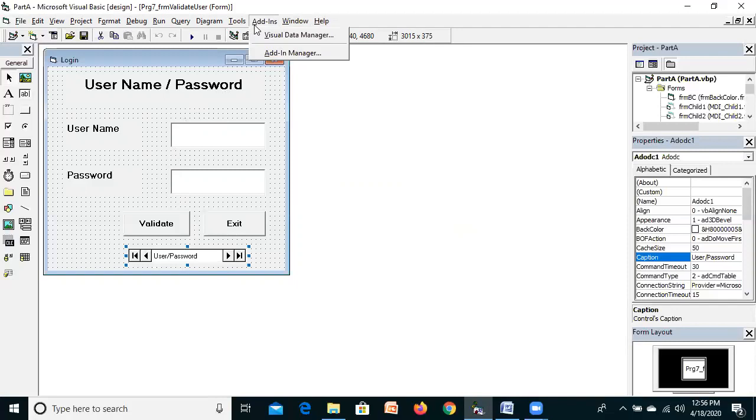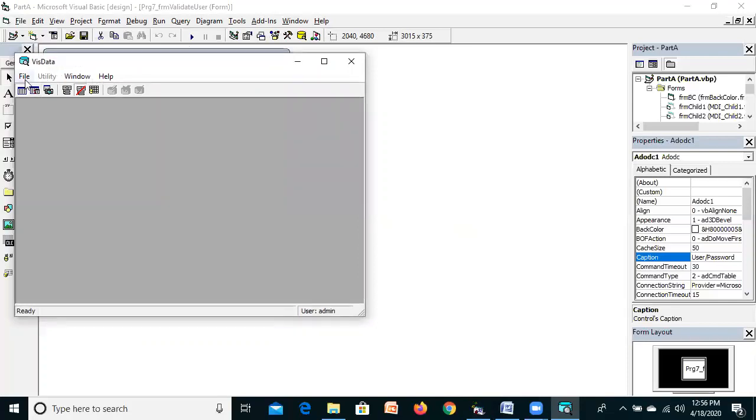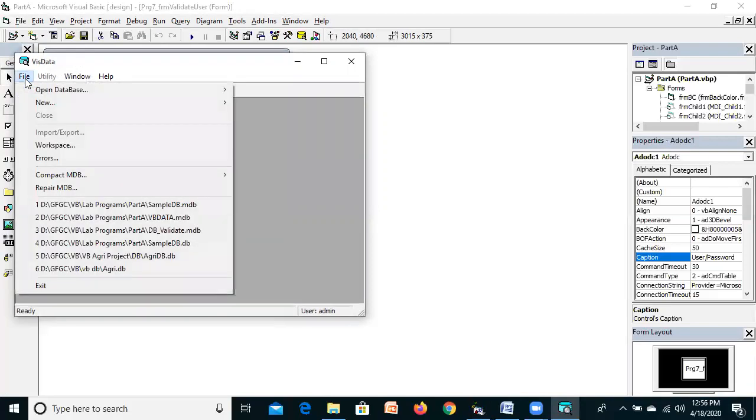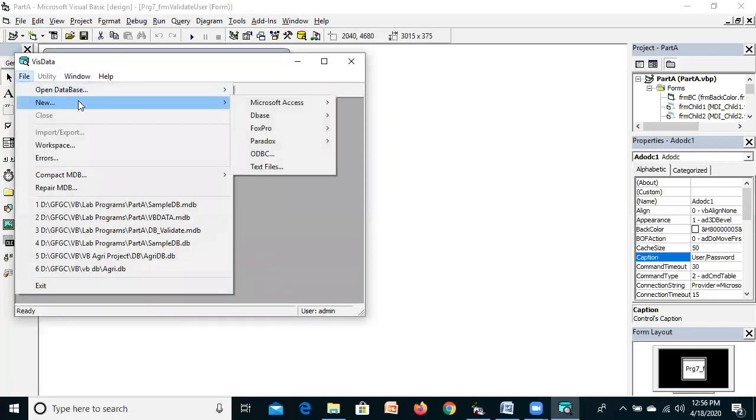So first we have to go to Add-Ins. In that, Visual Data Manager. We know a database will have tables, and a table will have rows and columns, records and fields. So first of all we have to create a database. For that we'll click File, New, MS Access.